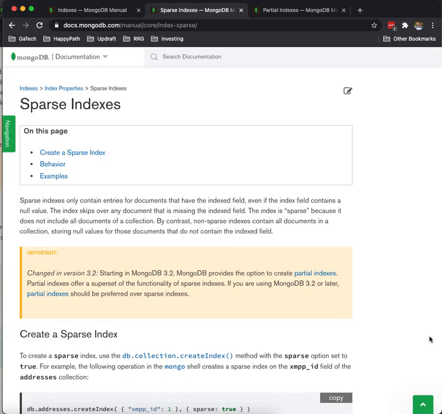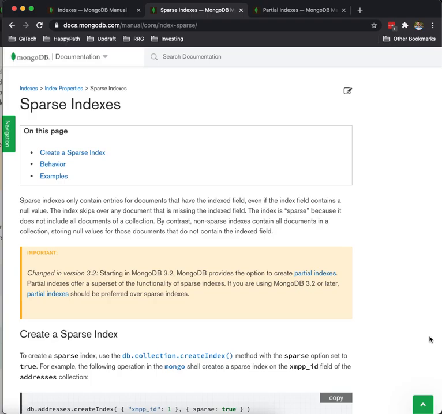Mongo has a concept of something called a sparse index, and if you think about what we just did in the last video creating an index, we've basically asked Mongo to associate every record in our collection with its associated value of department. But what that means is that if a document, or an employee in our case, does not actually have a department defined, it will still get included in this index.